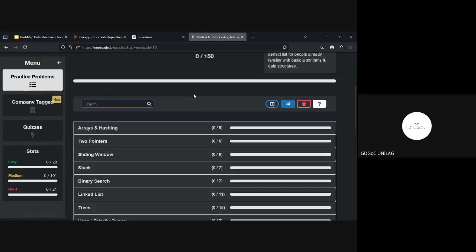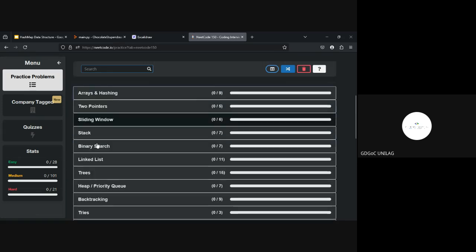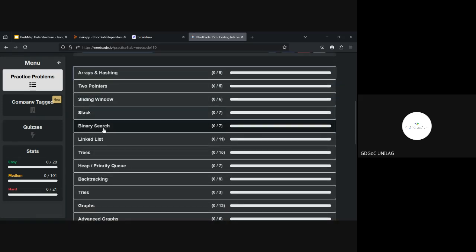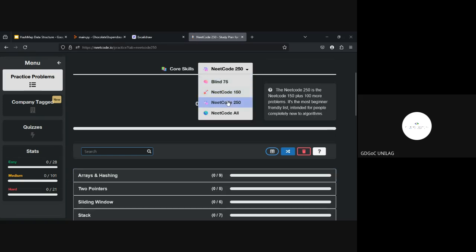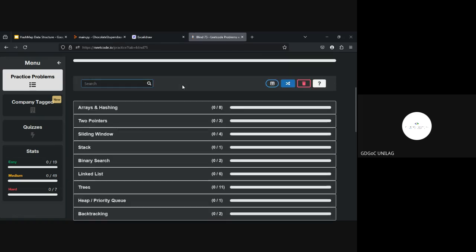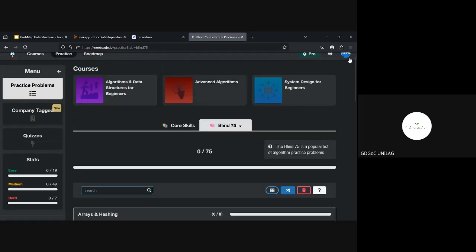See, he has nine of these: arrays, hashing, two pointers, sliding window, stacks, binary search, linked list, trees. You choose the one you want to do, then decide whichever way you want to do it. So that's NeetCode.